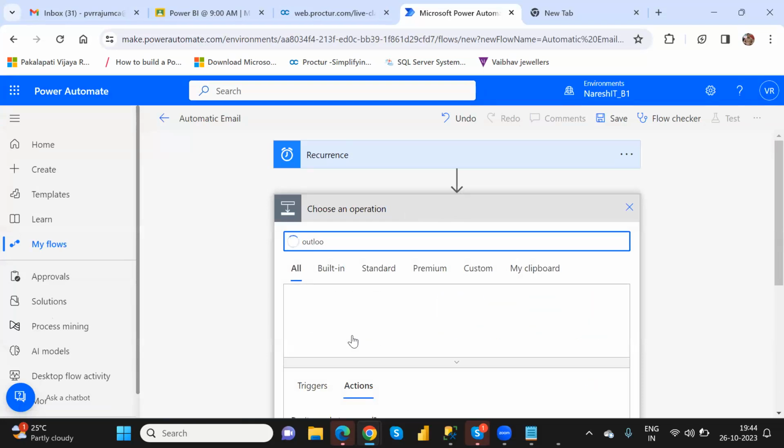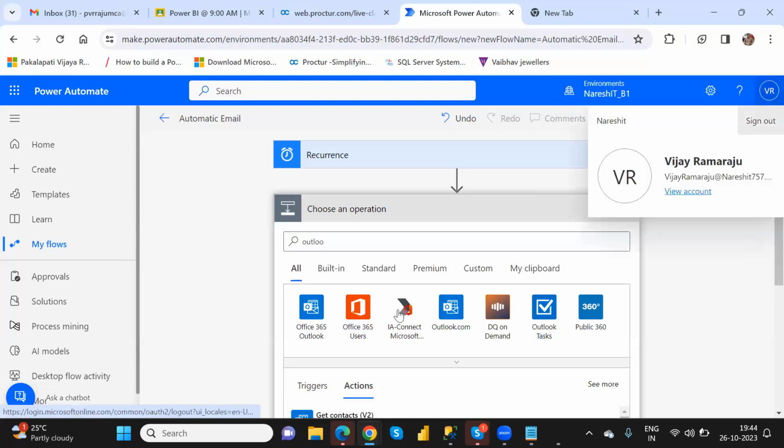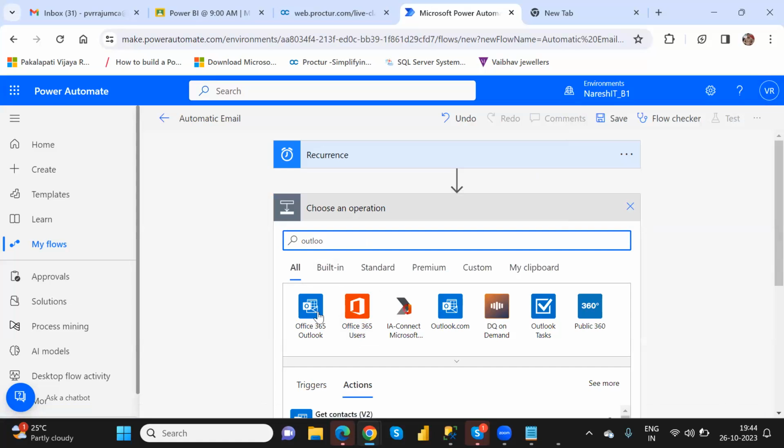Okay, but Outlook mail ID is organization mail ID is required. But here I'm not using organization mail ID, right? So that's the reason when you are working in any of the organization, you can log in with your mail ID with the organization mail ID here, and the same mail ID here also in the Outlook also you can use it.